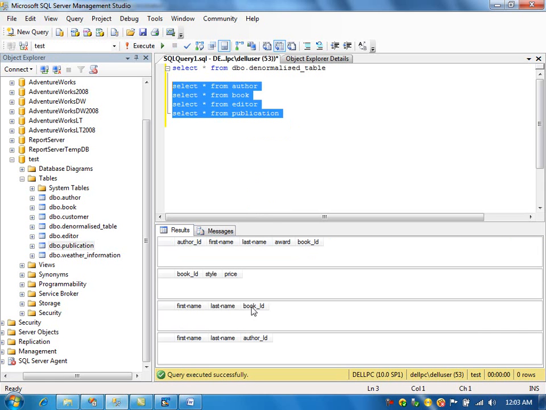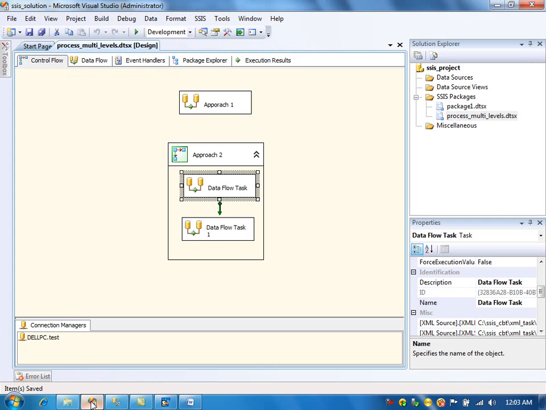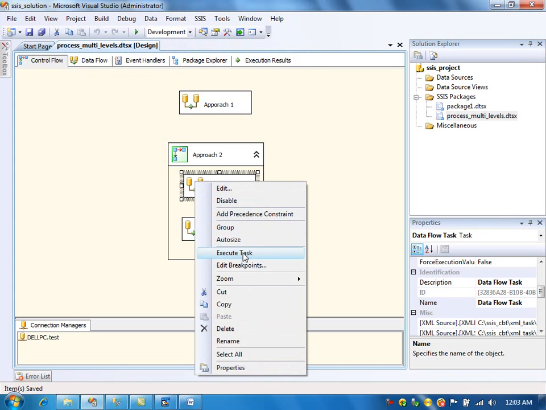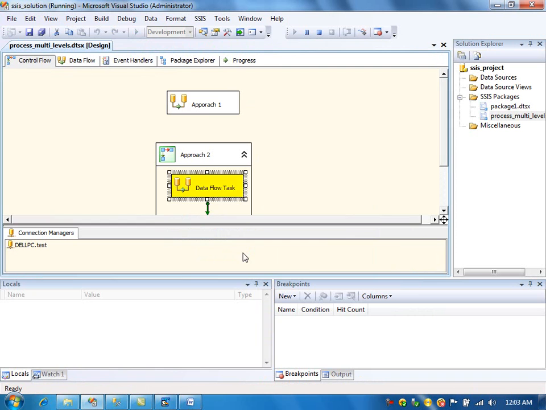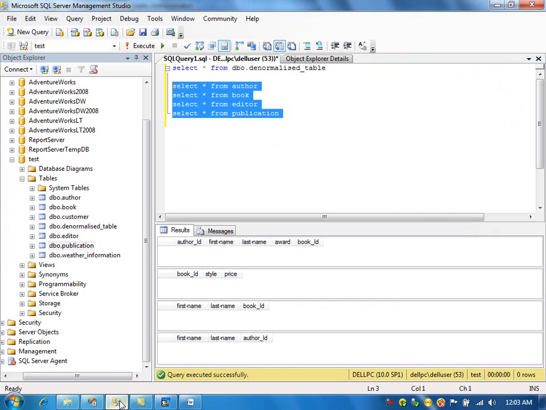There is no data, so we are starting from a clean slate. If I execute this particular task, then it should insert the rows into the 4 tables.